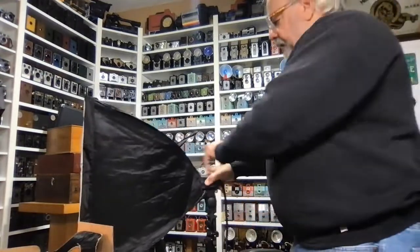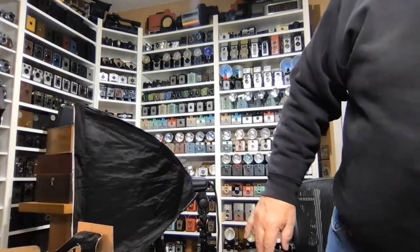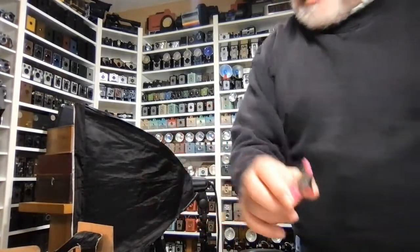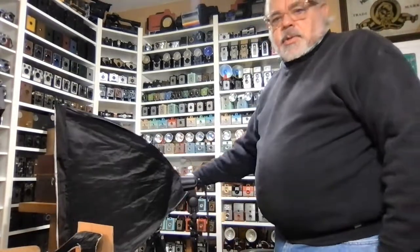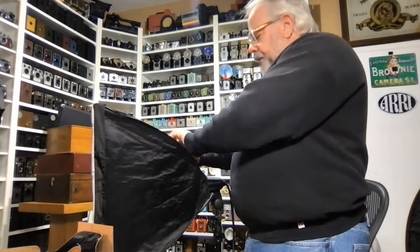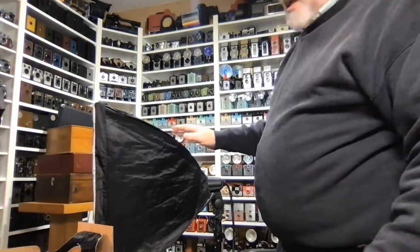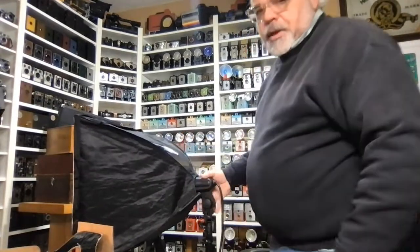Make sure that you have the vent open. I've gone down to my local Dollar Tree — they make these little tiny craft clamps, and I just put a clamp right there. Or you can put a clothespin there as well. Once you get that folded and creased, it should be set to go and should stay open. I've talked to Westcott recently and they're going to start putting velcro on there for us.